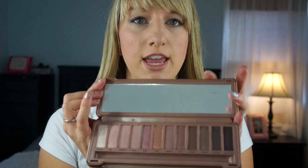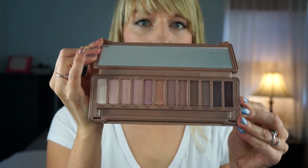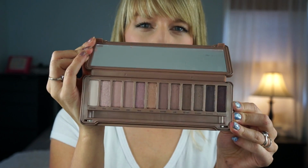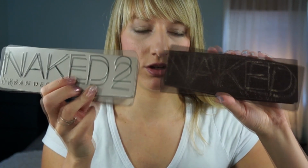So basically I just went through the palette through Naked 3 first. I'm gonna take this brush out so it's not falling, and I was just trying to find which colors I thought would be most similar in the other two palettes, compare them and see how the tones really compare. So the first ones, and then of course I have my Naked 1 and my Naked 2 right here. The first ones I'm going to be swatching are the light colors.